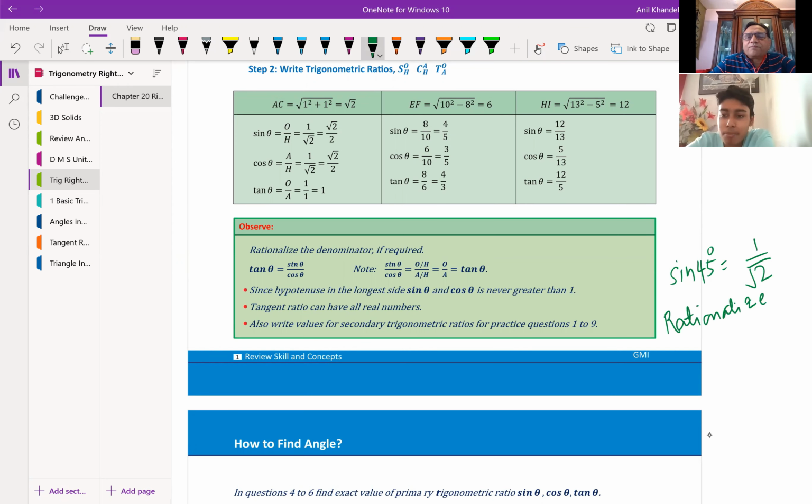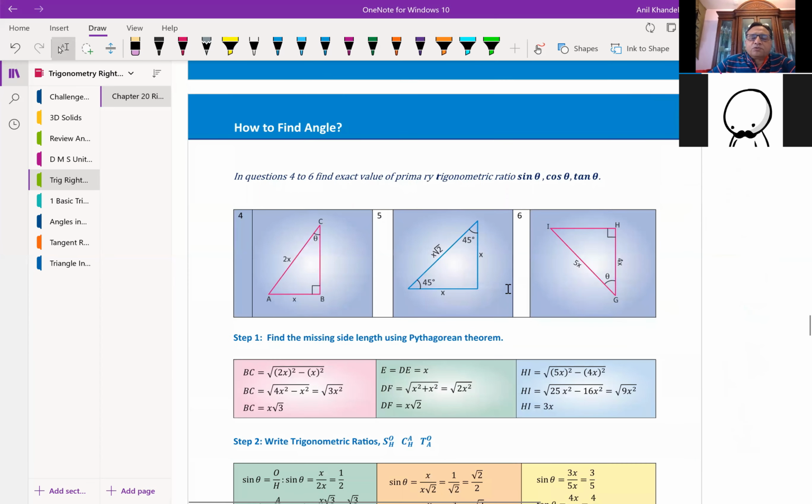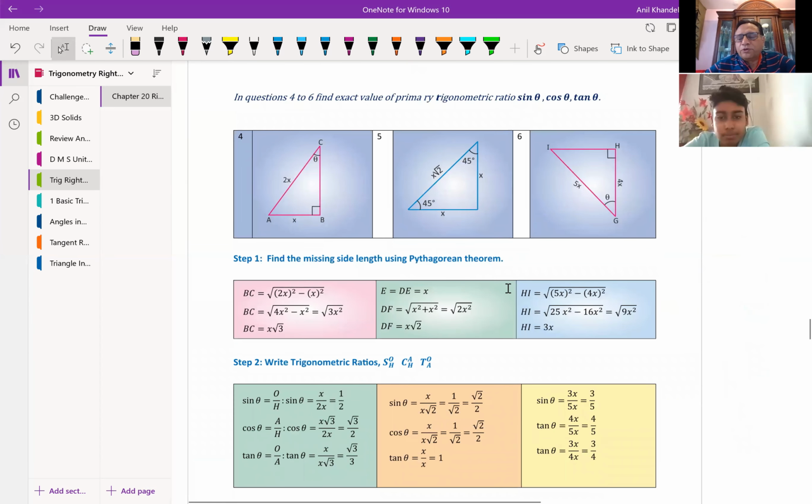I never done it, sir, but I think I know how to solve it. Yeah. So you multiply and divide by the square root of 2. When you do that, in that case, you get square root 2, and square root 2 times square root 2 is 2. And therefore, many times we'll write this answer as square root 2 over 2. You get the idea. Yes, sir. So that is what is called rationalization. That you should do in addition to what we are working here. So mathematical skills should be known to you, right?